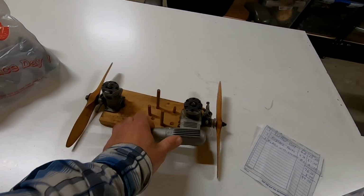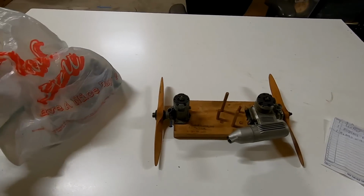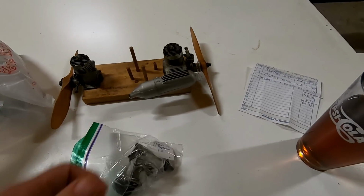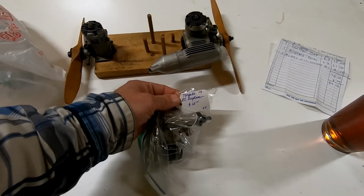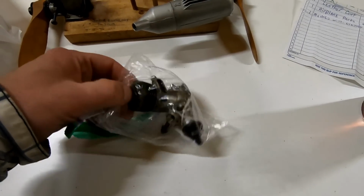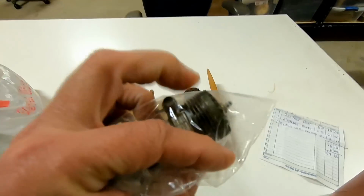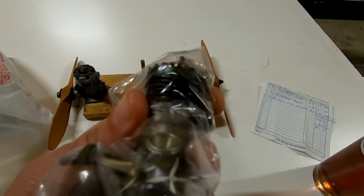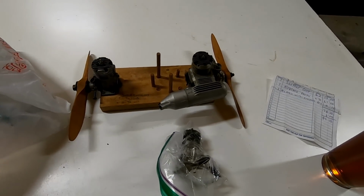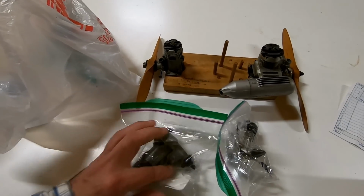All the plane parts I'm going to show you total were $61. One of these engines alone could get me $61 plus. And these are from, again, a dealer. You can see the tags. Again, everything was half off. So this motor here was $6 right there. Just the parts. If I took this apart, I could sell just the parts. It's got a black, actually a dark green head. So the head itself here, the top part, being that it's colored, is an earlier one and more desirable than a stock one. What's the price on this one here? This one was $15, so $7.50 for this one.